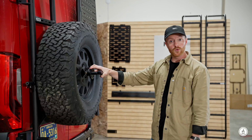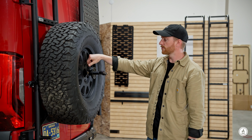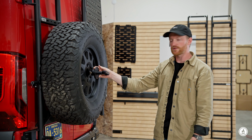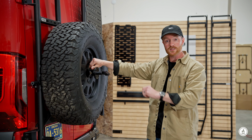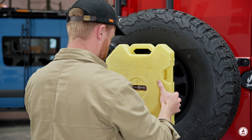You can see it's on there real good, and that pin is doing the majority of the work to make sure that this thing never comes off. This little thumb screw here is to help tighten this up so that it takes that little bit of rattle that's in there just from the slop of the pin. So you can tighten this thing down. Careful not to reef it too tight. If you really want to, you can put a little bit of Loctite on there just to make sure that doesn't vibrate back loose. And you're ready to put your Rotopax on.